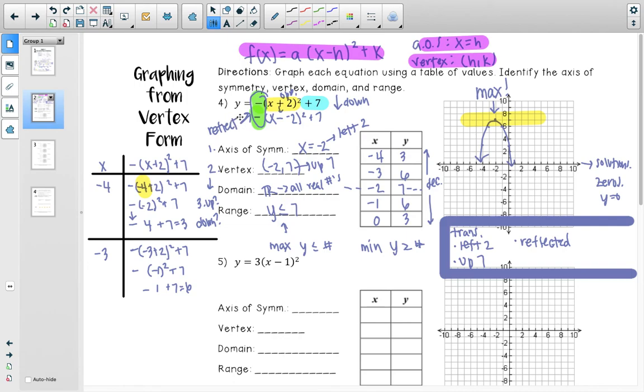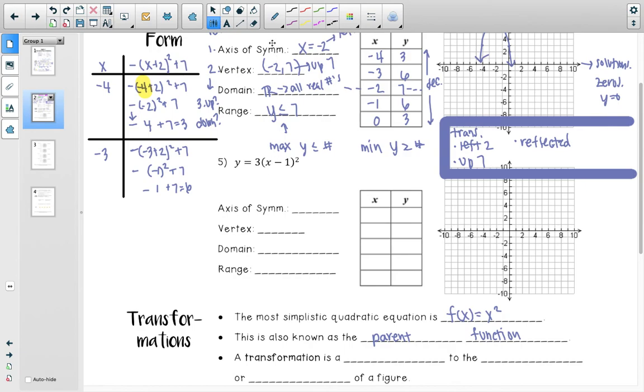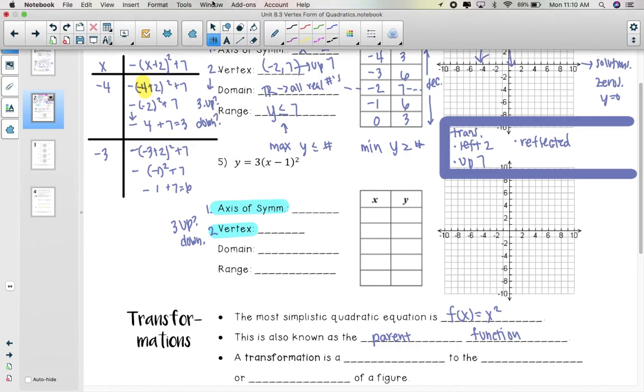All right, I'm hoping you're writing this down. I know there's a lot going on, but this will help you look back, and obviously you have the video to do that too. Okay, so let's look at number 5. I would like for you to, on your own, figure out what the axis of symmetry is. I'm going to highlight it. Let's make it blue. Oh, that did not look good. Let's try it again. I want you to find the axis of symmetry, and I want you to find the vertex, and then I want you to tell me, does it open up or down? So step 1, step 2, step 3. Go ahead and do this problem on your own. If you get stuck, restart it. If you finish it, start the video back up. All right, so go ahead and pause the video now.